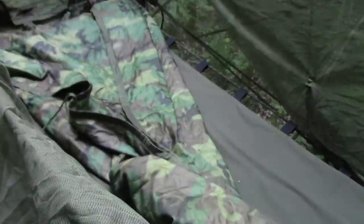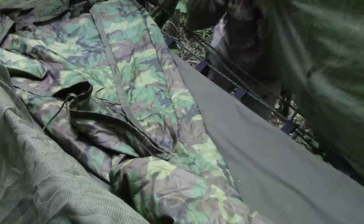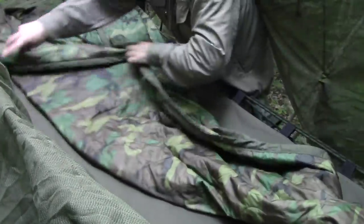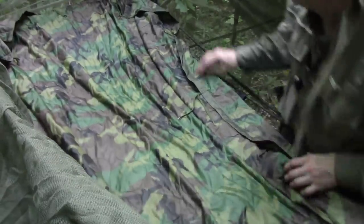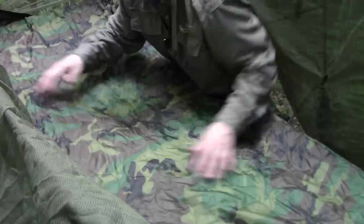All right, before I get a roof on, let's put in a whoopee. Now, the whoopee has got these little tie-offs. You could actually use it to tie this thing off. That's what I like. See, I can reach up under this net right here. All right. Home sweet home. Look at that. And see, now if I get cold at night, I can just pull this over on me.